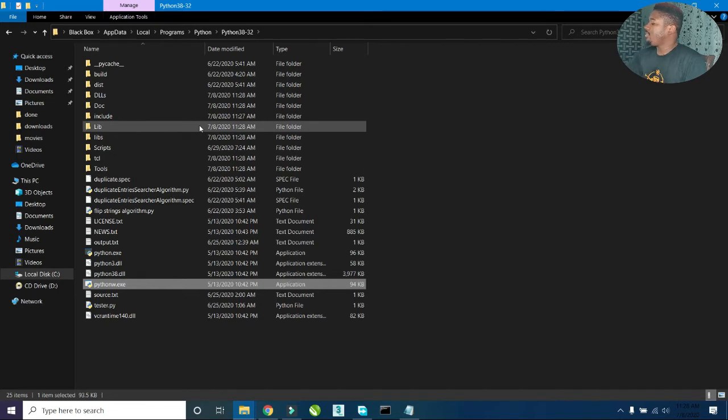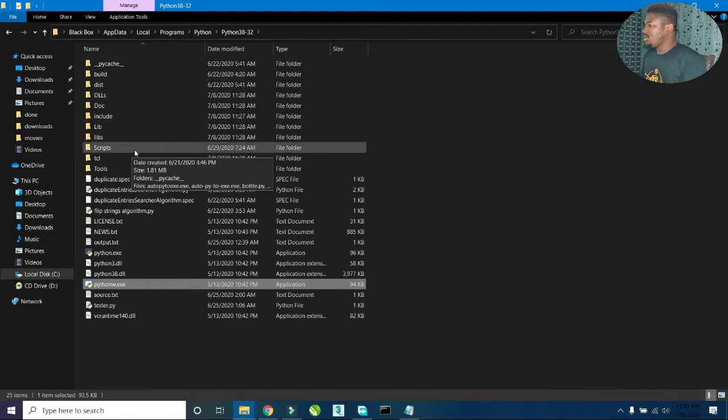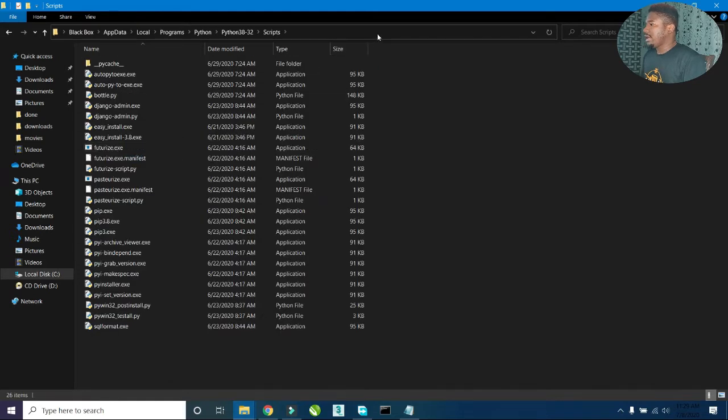This is where Python typically would be installed on most computers, that is if you haven't changed anything. What you would want to do then is go into the Scripts folder and then click on this address bar, and make note of this particular address. So I'm just going to copy this.